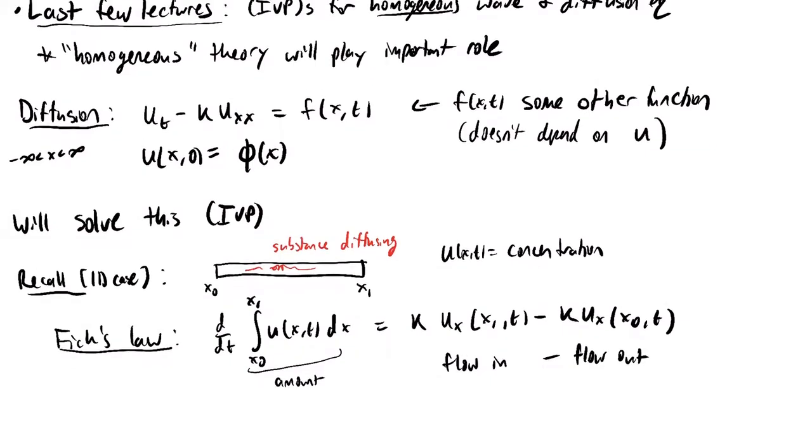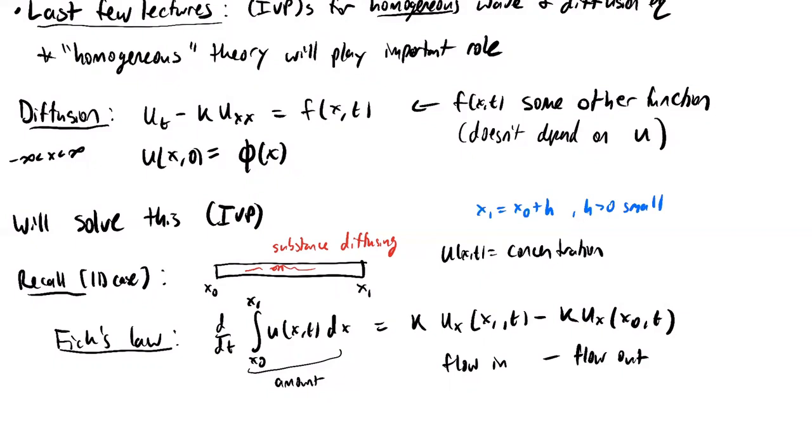Right, and so how do you derive a PDE? Well, to make this precise, let's say this is a very tiny interval, and maybe x1 is x0 plus some small h. Then the integral on the left is basically the time derivative of u times the length of the interval at x0, sorry. And on the right-hand side, you basically have h times the difference quotient. So then you can divide by h and take limits, and that's where the PDE comes from.